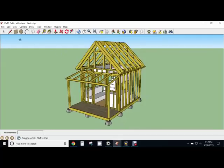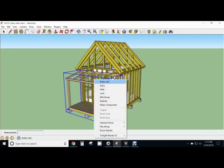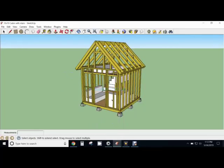So okay, let me walk you through the features here. I show this with a porch and some furnishings inside, but I'm just going to hide those to show you how this is constructed, because this is really easy construction here. So let me just hide these.